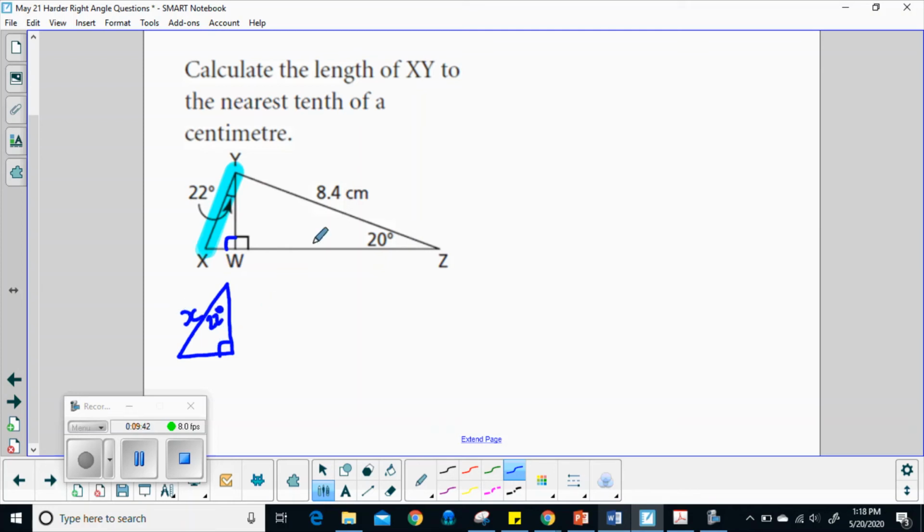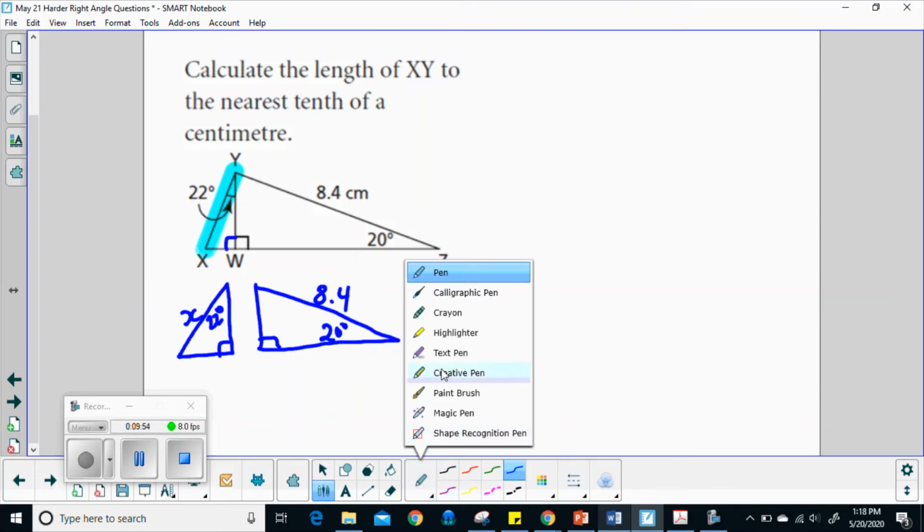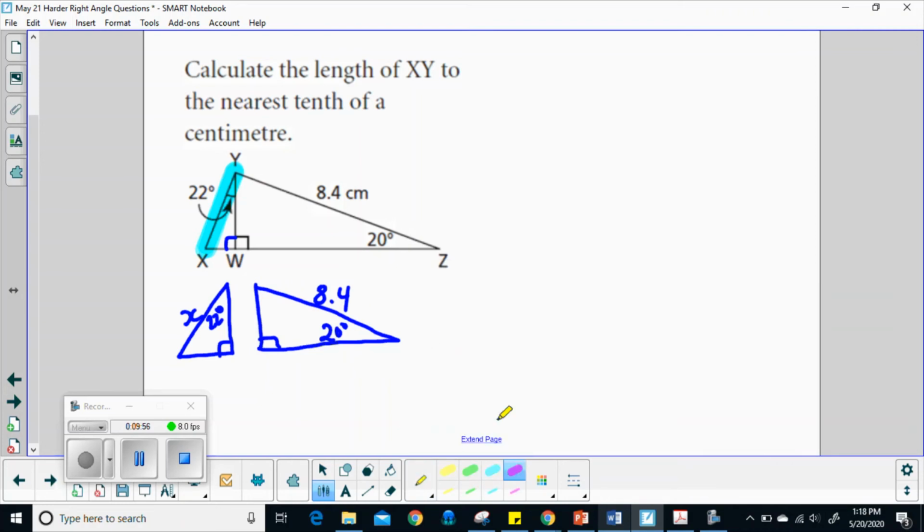All right. How about this small triangle? I like to draw things separate to keep the information separate. So there's a 20 degrees, there's an 8.4. These guys share something in common, right? Because they both have this side that is the same in both of them. So looking at this, I'm thinking, if we can use this triangle to solve for this side length, well, then that'll give me enough information to finish the question.